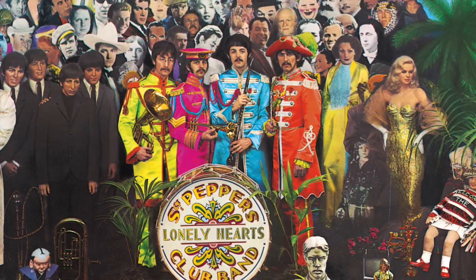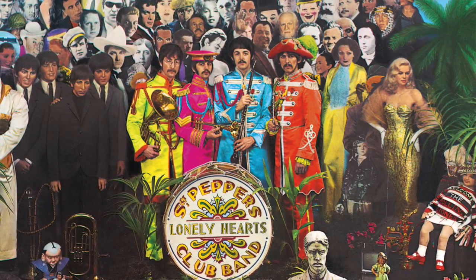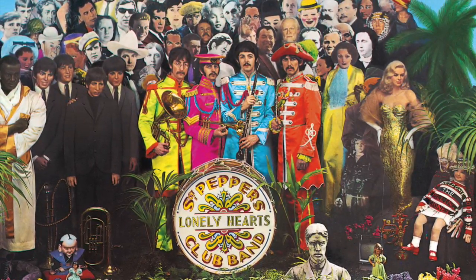Released back in 1967, Sgt. Pepper is arguably one of the most influential albums ever recorded. Its U.S. stereo release was mastered for CD for the first time back in 1987, 20 years from its initial release. So back then, you could literally say it was 20 years ago today.